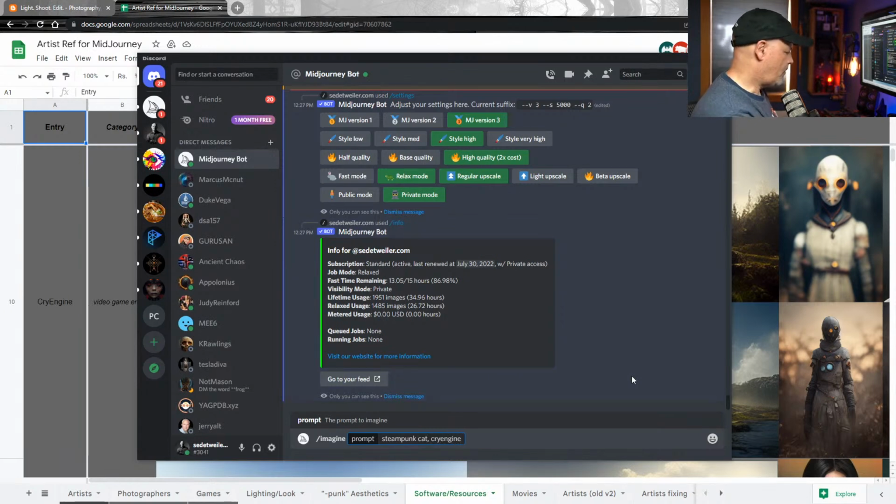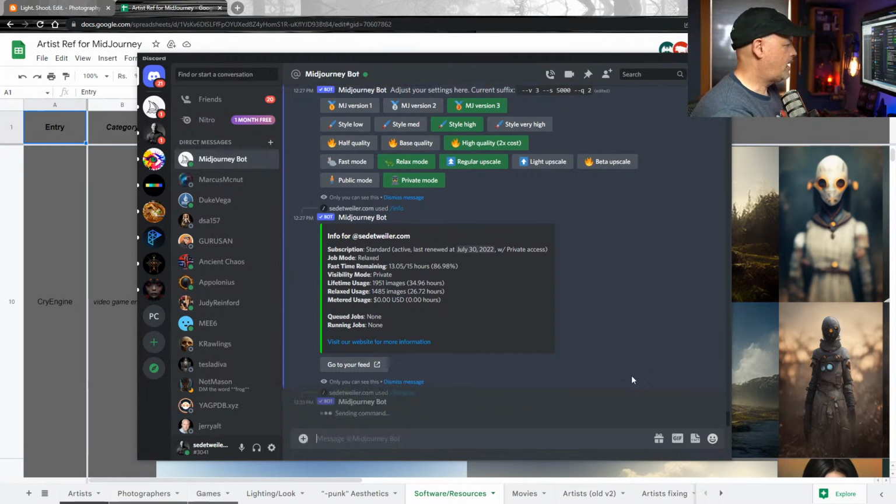And what else do I want? I want just steampunk cat. Are there any other little details I want to give? I don't know yet. I think, again, I want the engine to kind of surprise me. So I'm not going into this with some sort of this is what I want and this is the only thing I'll accept. Let's just kind of see what it hands me and go from there. I know I do want it to be an aspect ratio of 2:3, meaning it's going to be a portrait. Portrait versus landscape. Let's just try it and see what happens.